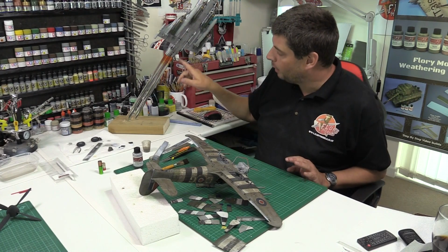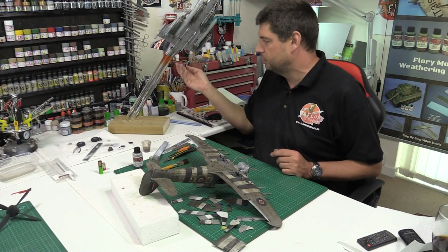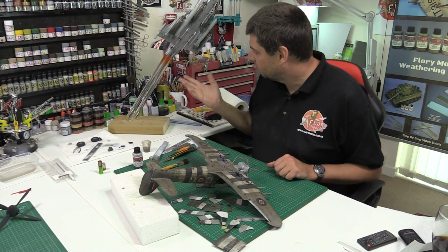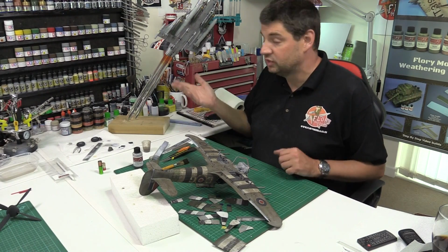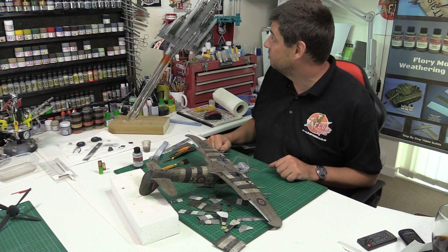But I added that on today and changed the colour a little bit. Before I had it quite orangey, this time I've put some reds into it just to give it that sort of heat look. I don't know how well the camera gets it there, but hopefully tomorrow I'll be able to bring you a little bit of footage shot in the dark, where you can see more of that flickering and the light effects, and certainly the nav lights and everything else on the Typhoon there.